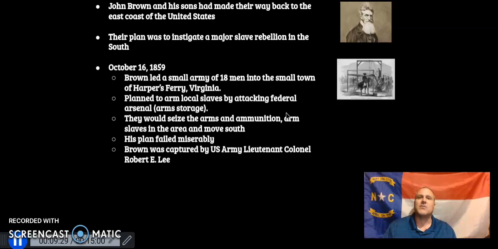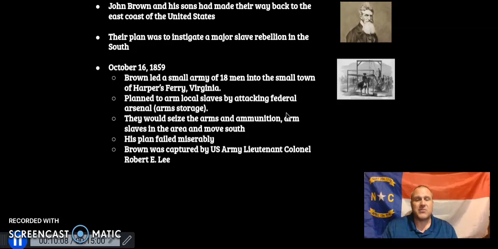He starts sending people out. Hey, go tell these slaves, we're going to give these slaves these guns. They're going to rise up against their slave owners, and we're going to travel south, and we're going to free all the slaves, because he's a fierce abolitionist. We're going to give them guns, and we're going to create this major wave of anti-slavery force, and it's going to rid the United States of slavery. Give those arms. Instigate that slave rebellion. Unfortunately for John Brown, he had no backup plan. His plan failed miserably. No slaves came, or very few slaves came, to join this major slave rebellion.